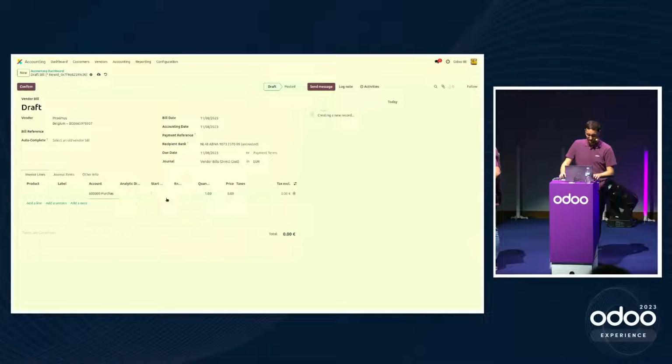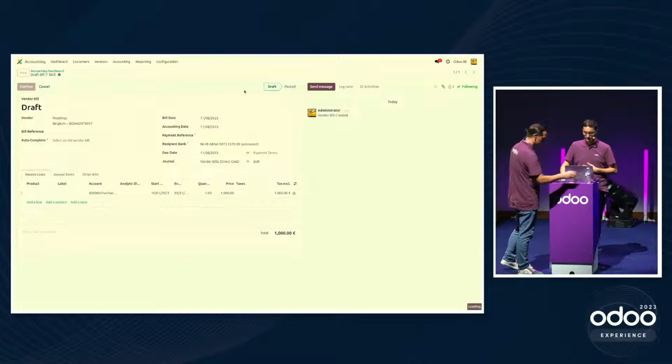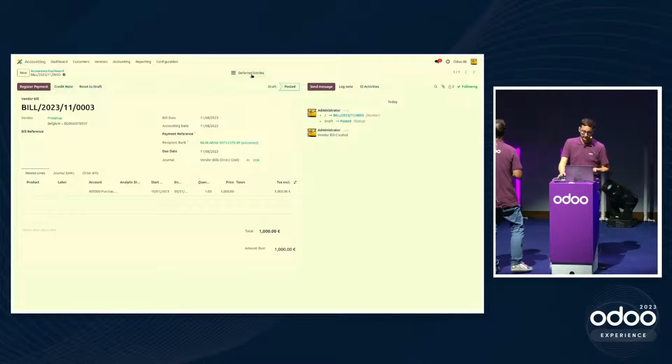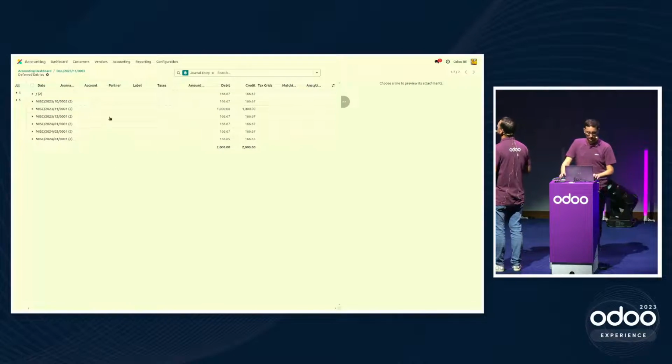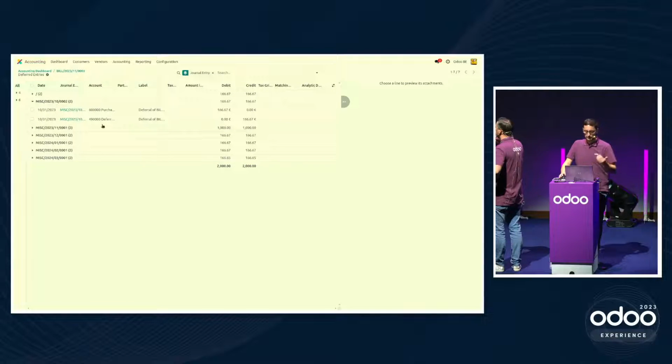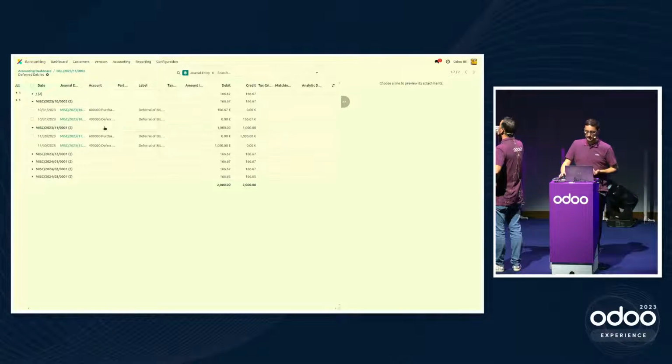And in this column, I can add here, let's say, my expense will run from beginning of October until last day of March, and it will be 1,000. And by validating the bill here, it will generate automatically the deferred entries for this vendor. And we will find each month the split, the breakdown of my expense.